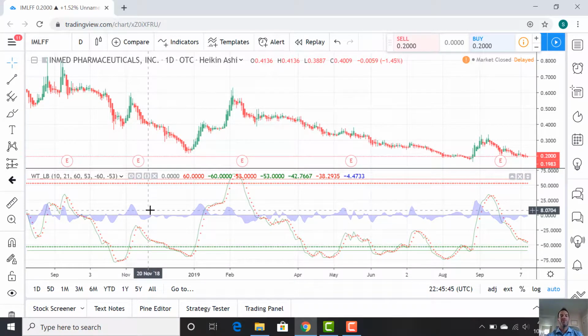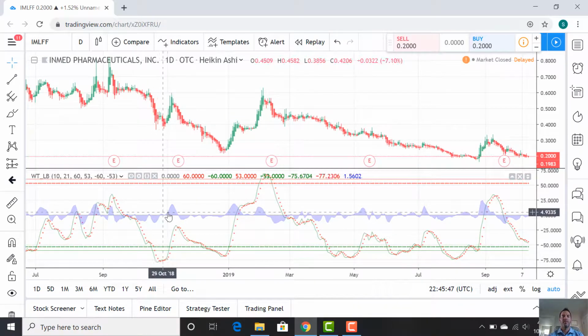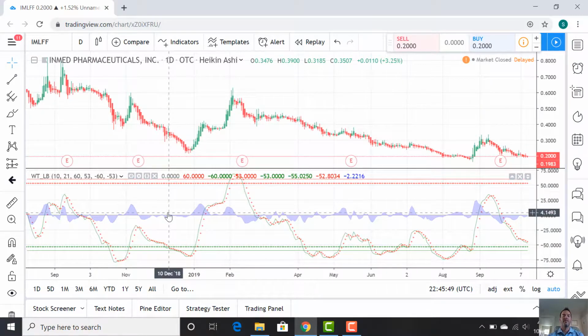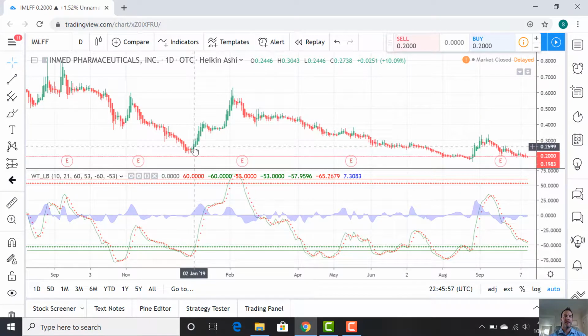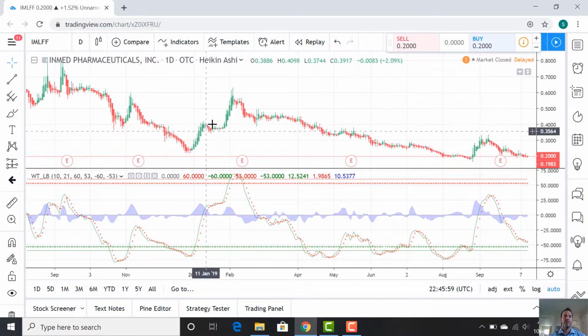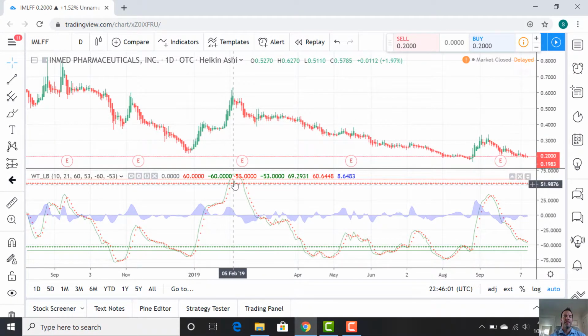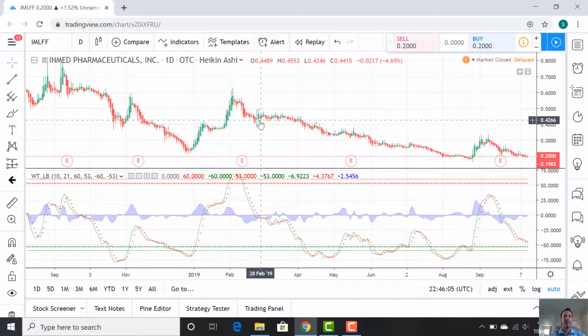So this wave trend is really nice to stay out of the choppy markets and really get on the leading edge of what we need to do for these big price movements. Here's another fantastic opportunity. Look where we get in. Not the first green candle, but look at the price jump. And then the indicator after that huge gain predicts the price decrease as well.